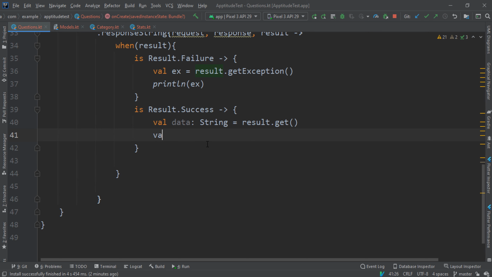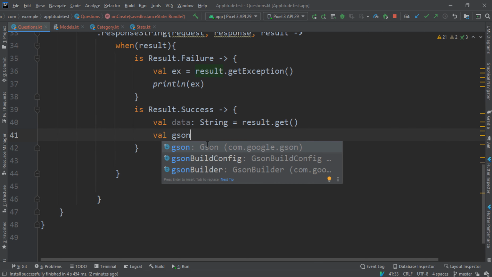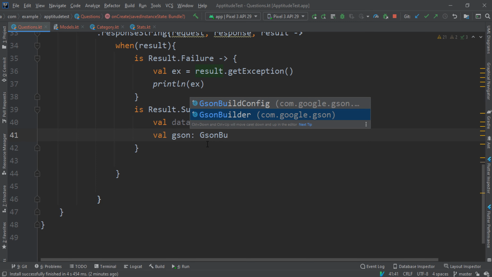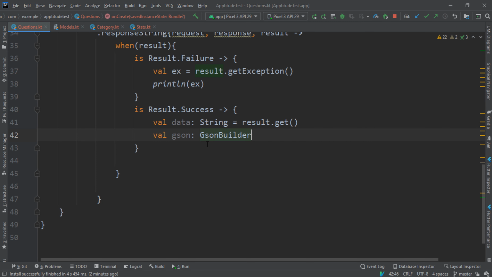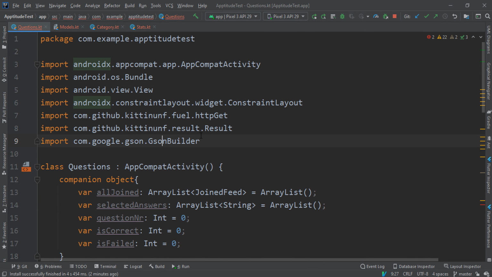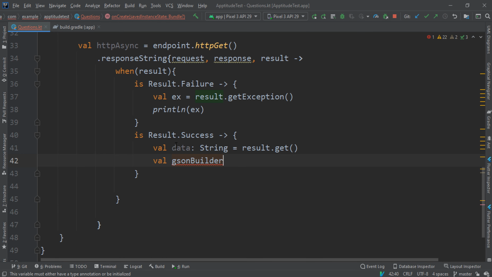So I can say JSON is, we are using a JSON builder dot create. JSON builder dot create. So no recommendation. Let me check the problem, guys. So we never had an issue.